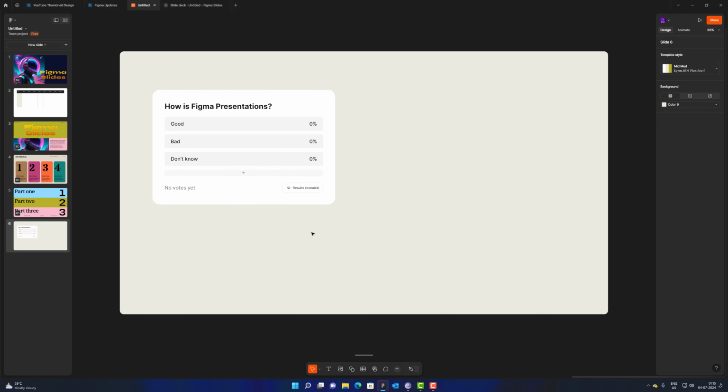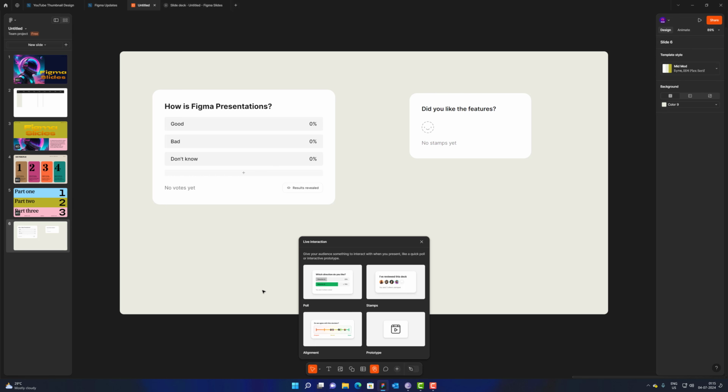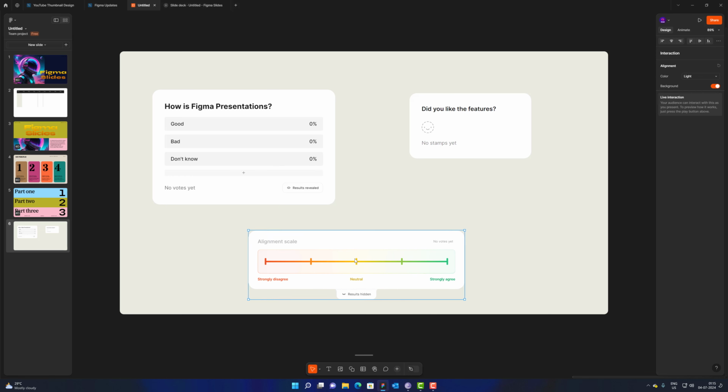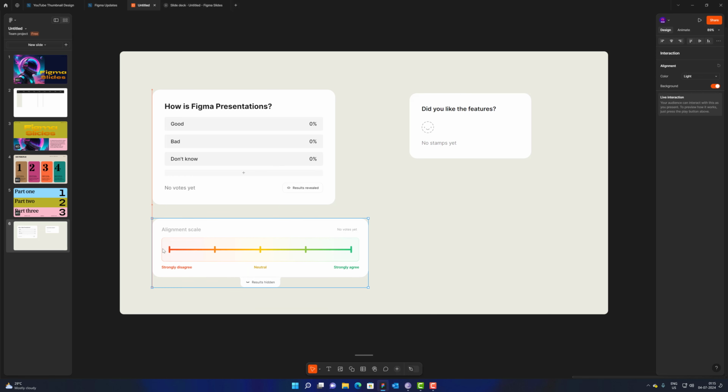So it says you can add the reactions here, did you like the features, and simply you can keep the questions, and this one as well. So this is actually another live one. So when you present it, people can actually give their reactions based on this live trigger.